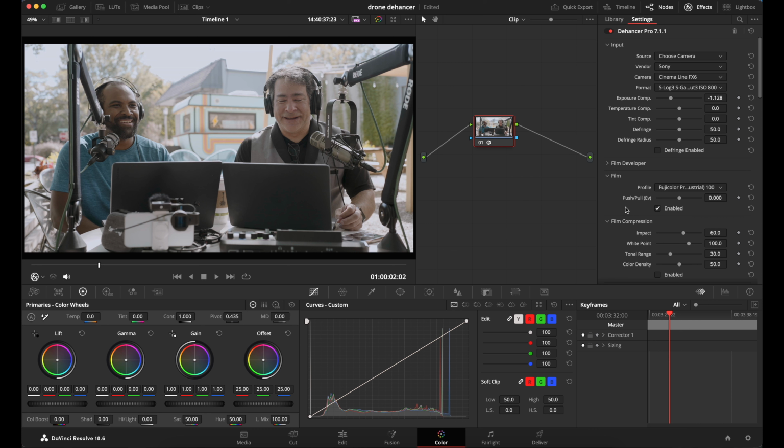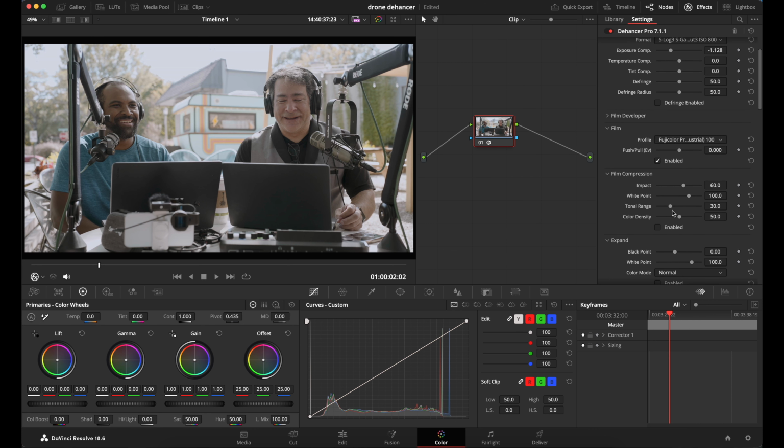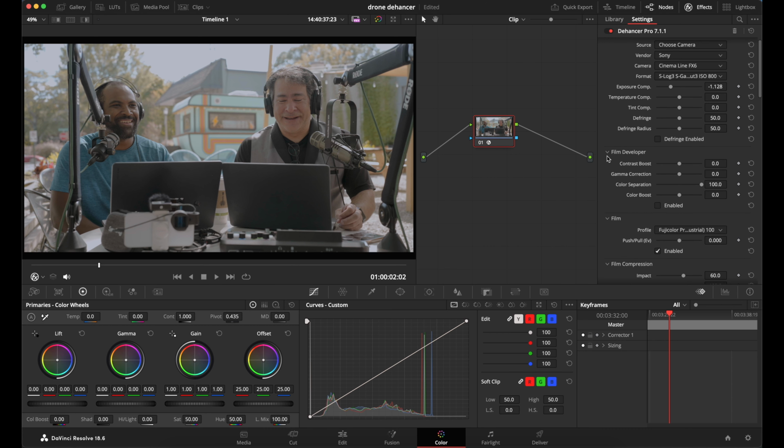Next, we're going to go to the compression, and we're going to look at the tonal range. I'm going to enable it first, and then I'm going to come up just to give us a little bit of separation from the background. All right, then we go to the developer.